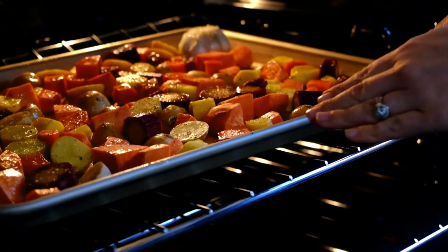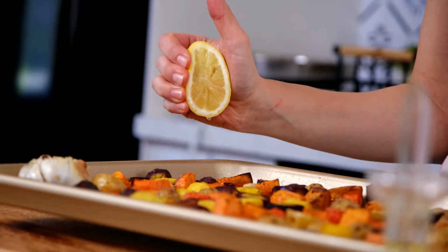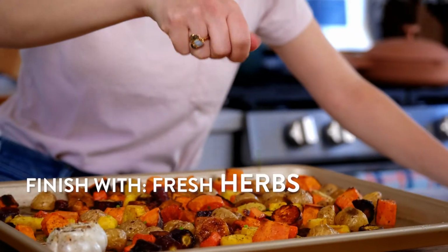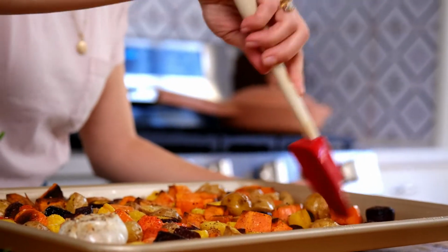And finally, once those roasted veggies emerge from the oven with their beautiful caramelized golden brown bits, I like to top them off with something light and bright. Whether that's a squeeze of fresh lemon juice, a vinaigrette, a little bit of finishing salt, or maybe even some fresh herbs. Giving it the finishing touch is the perfect way to take that side dish from good to great.